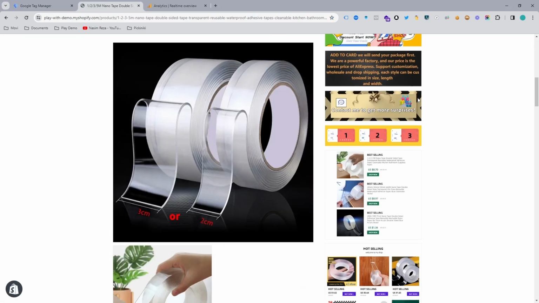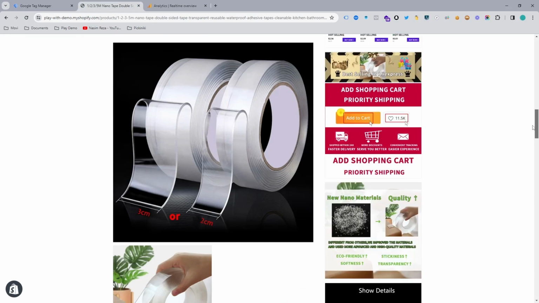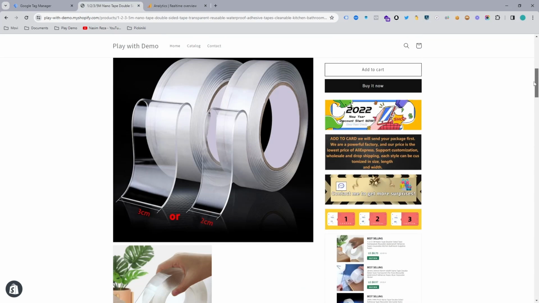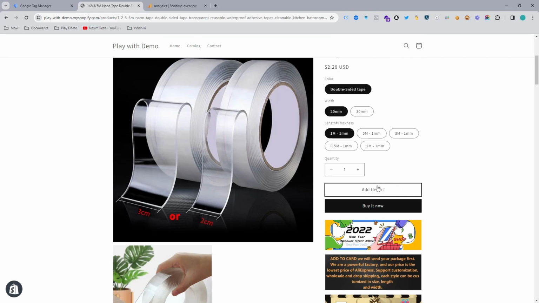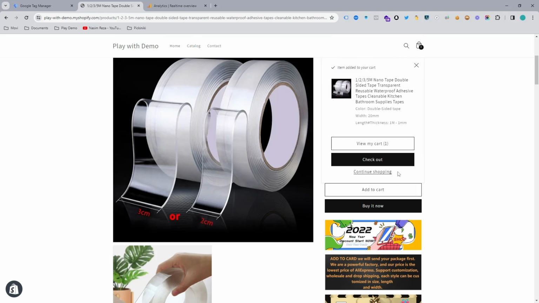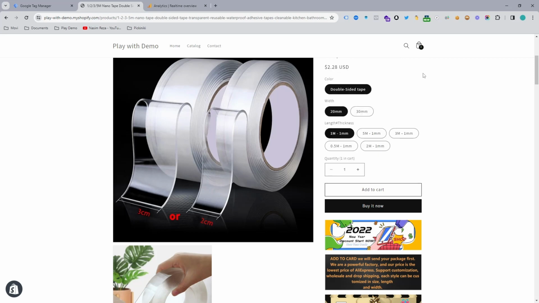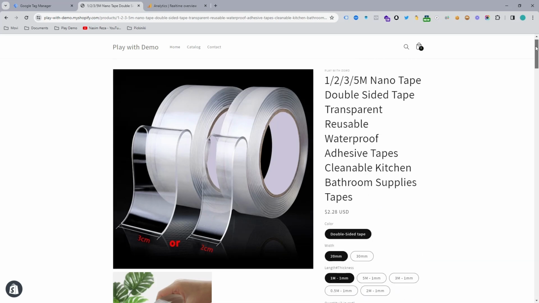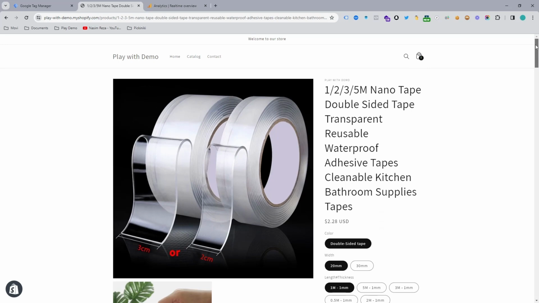Because you need to understand how many people are viewing your product and trying to add to cart, but sometimes they skip and are not able to purchase at that time. So you can easily remarket to them by using a custom audience based on that add to cart event. So that's why add to cart is important.